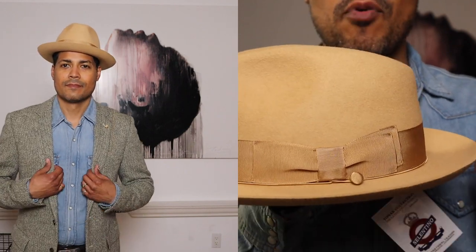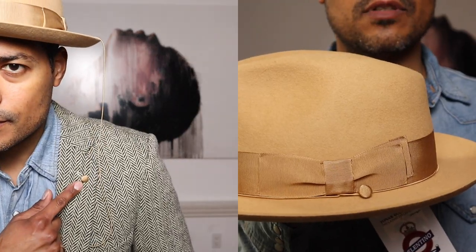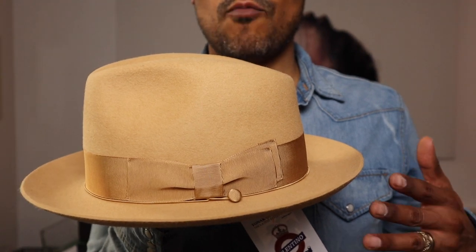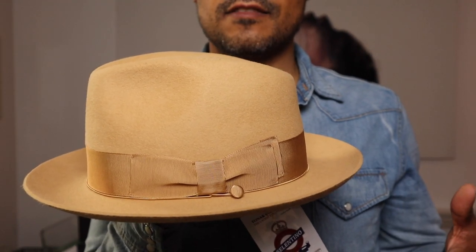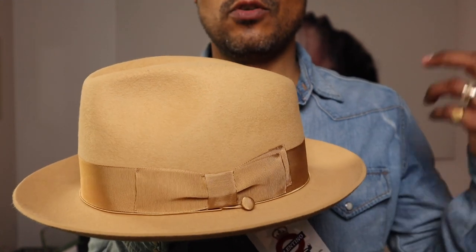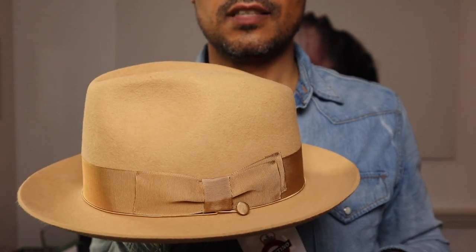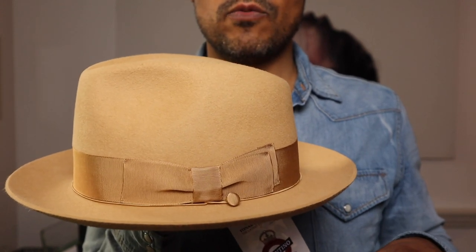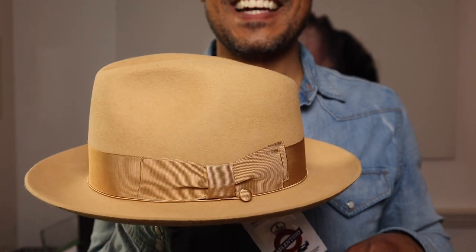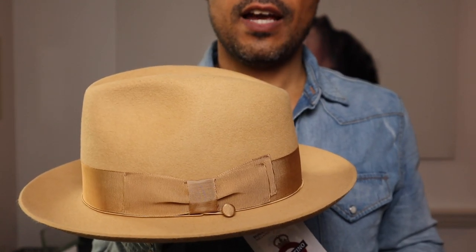Because if you remember, I reviewed a Stetson and I told you I was walking. It was Christmas Eve or New Year's Eve, I think it was Christmas Eve. I'm walking and I have bags of food that we're going to cook that night, and the wind just took my Stetson and it rolled underneath, or almost underneath, a parked car near a puddle. That would have been a disaster. New York street water is dangerous. So that's a really cool, old school touch to have on a hat.